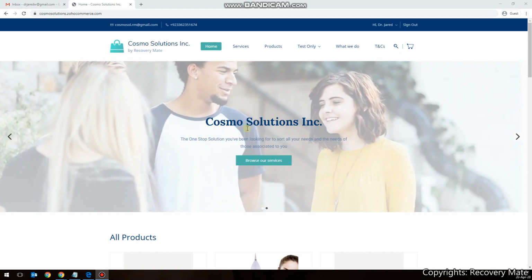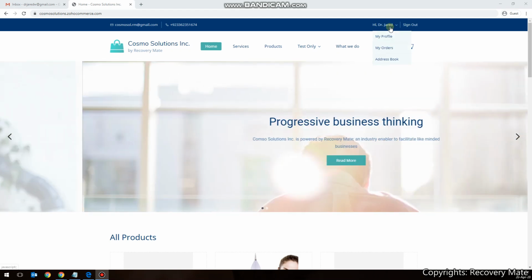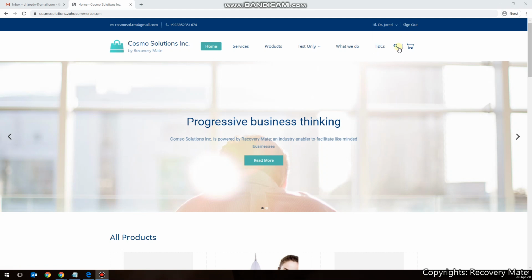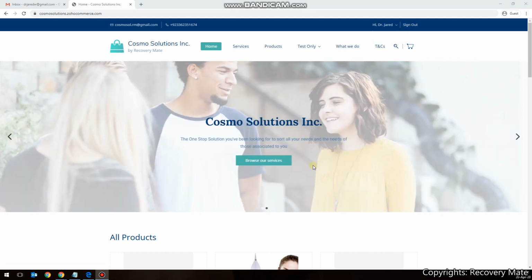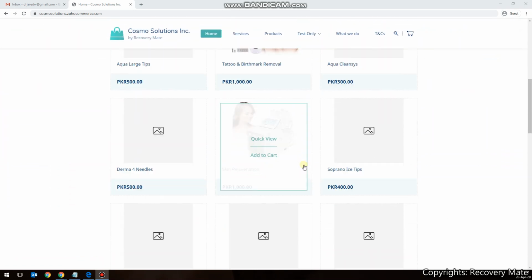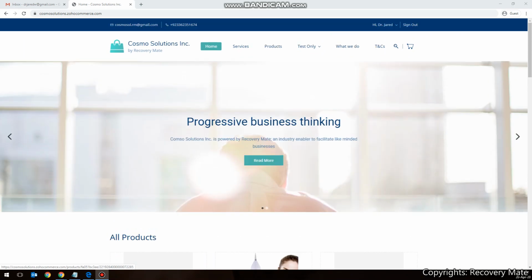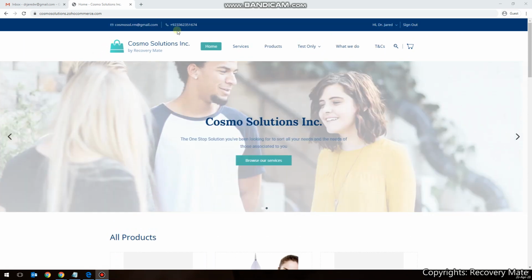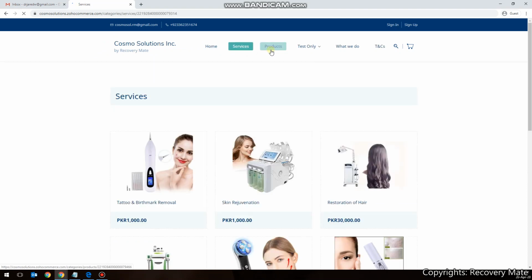So now on the doctor portal, I've gone ahead and signed in to a certain doctor's account. If a doctor's account is not made, they can just go ahead and sign up on the account as shown in the initial picture. So we can see that all of the products are listed over here. We've also segregated the products in terms of services and in terms of different products as well.